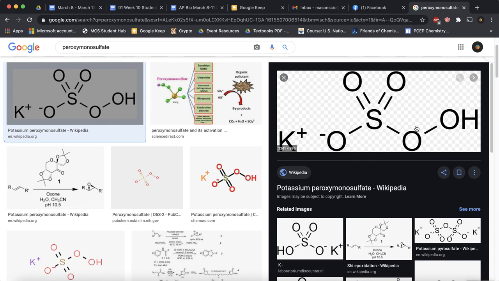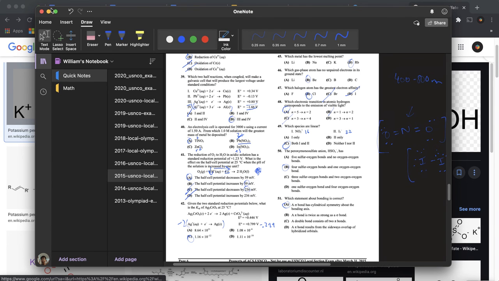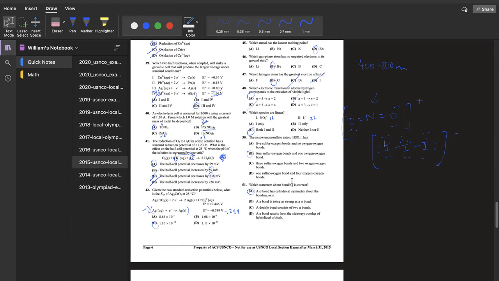Okay, yeah, so we do have to have the OH, so I was being slightly stupid when I said there had to be no connection between the O and the H, because this is still a very weak acid, right? It can still exhibit proton donating properties, so the H would have to be connected to the O and not the S in order to actually be able to donate the proton. So after we take that into account, we have to realize that S can only be connected to O 4 times, not because of the octet rule or anything, because we're already violating that with the double bonds involved, but because you already took up one of the connections with the H, so you would have to have 4 sulfur-oxygen bonds, and only B satisfies that.